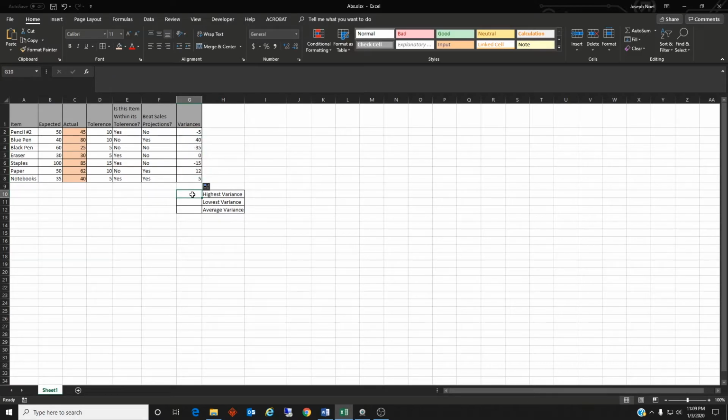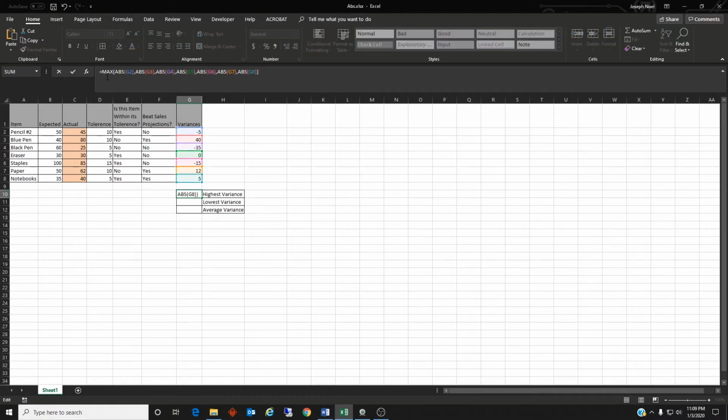All right, so we visualized that, but now let's use the max function with the absolute. So we're going to do absolute of all of these variances and find the max, which one was either the farthest, the highest over expectations, or the farthest lower. So the max value, we want to see which projection is the farthest off. And I'm not going to type this in because that would take a little too long. I'm going to go ahead and just copy and paste it.